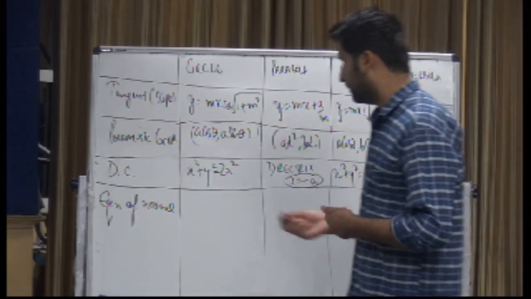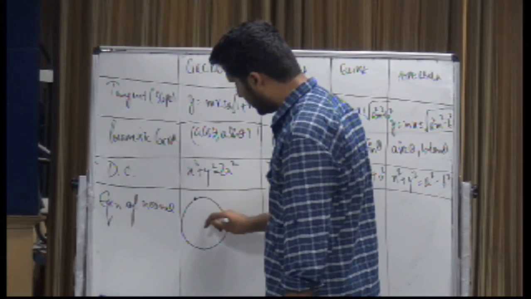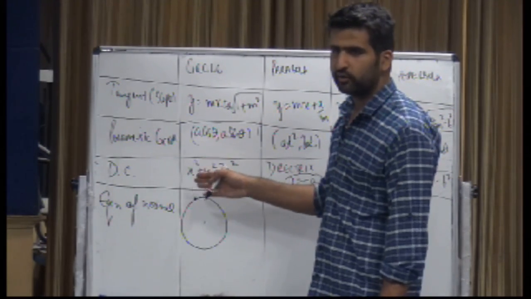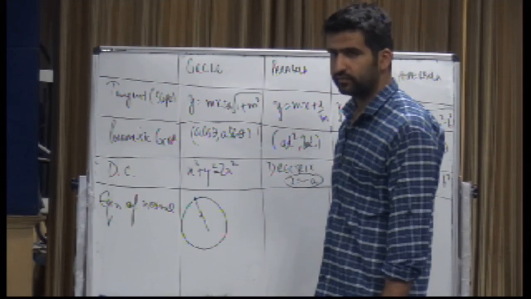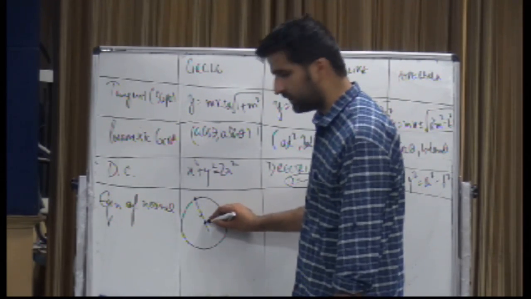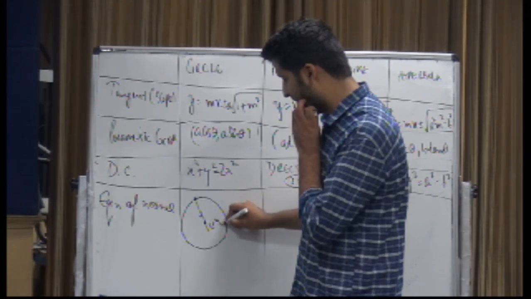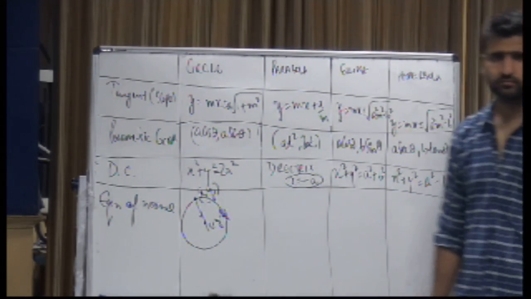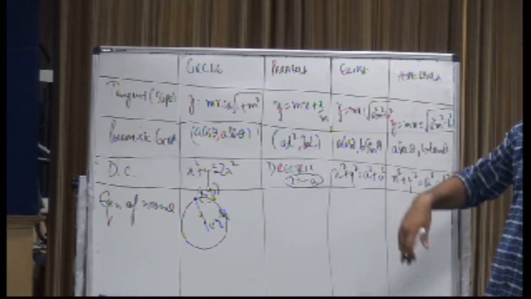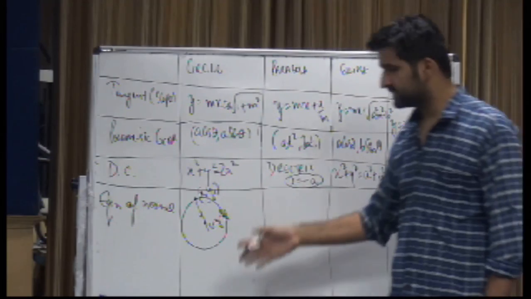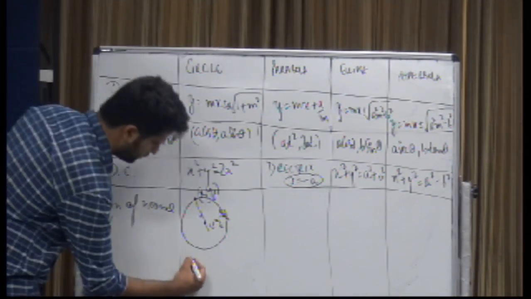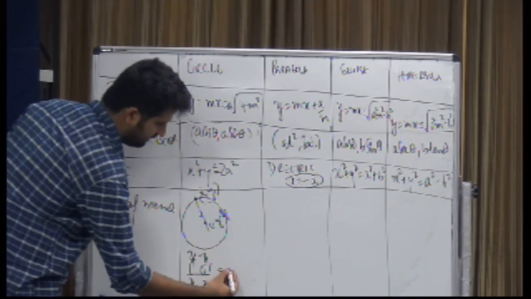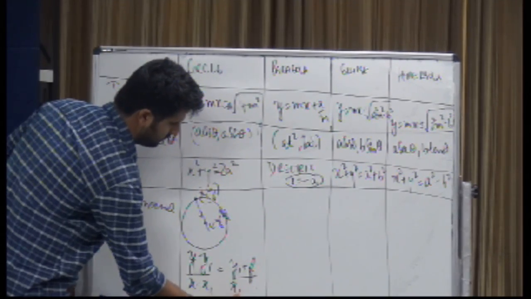Yeah, exactly. So for the normal, we have this point and we have the center. Since tangent and normal are perpendicular, also in the case of circle, the radius and the tangent are perpendicular. Therefore, the normal will be the radius. It will be passing through the center. So we know the center here, right? Let's say this is minus g, minus f, and this point is x1, y1. Can you find the equation now? y minus y1 upon x minus x1 is equal to y1 plus f upon x1 plus g.